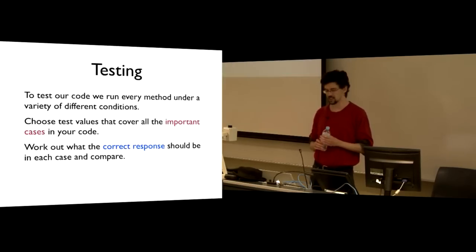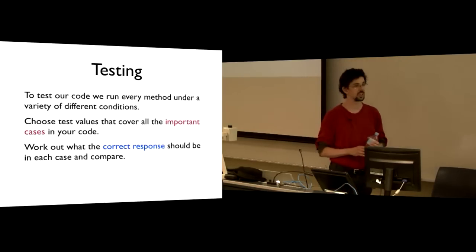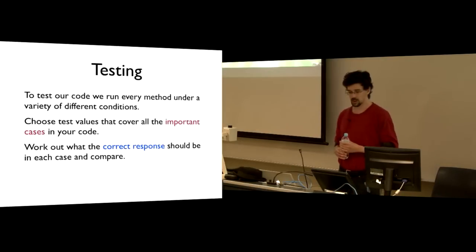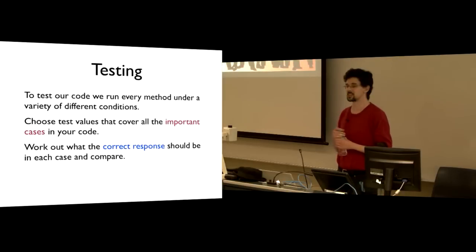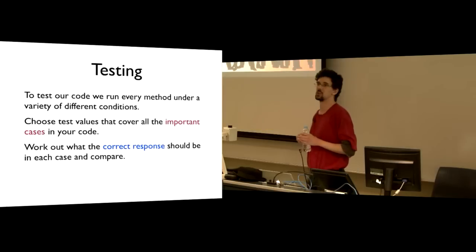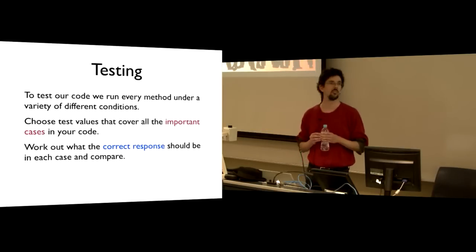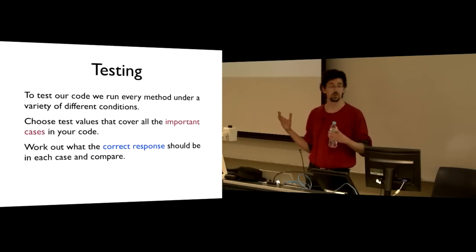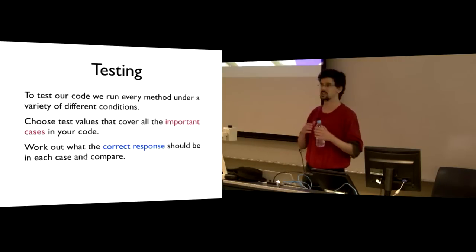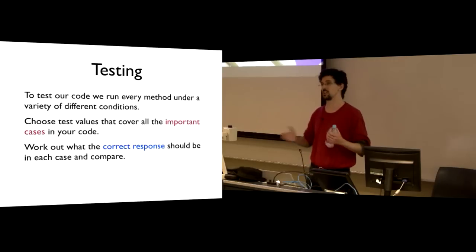Even the best coders have to test their code, because nobody makes code work right the first time. We always make mistakes in what we do. The problem is we really want to test our code for every single possibility. We want to think of everything that could happen in our code and make a test for that. The problem is, of course, that our code could have a million different things happening, especially when we consider all the different input values that could go into our code. There are so many different ways in which our code could be used. So what we really need to do is choose our test values cleverly so that they cover all the important cases.